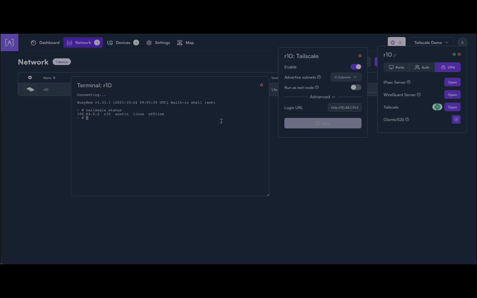And that's it. While this is just our initial implementation of Tailscale, keep an eye on this feature as we continue adding to it. We know that many have requested additional support for full mesh VPN services, such as NetBird. And while NetBird itself does have upstream support in OpenWRT, there's still work on our side to do to be able to fit it into our required image size. We do plan on supporting it in the future, but at this time we don't have an estimate on when that'll happen.